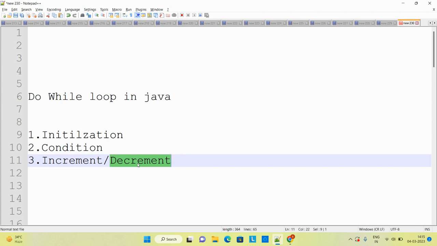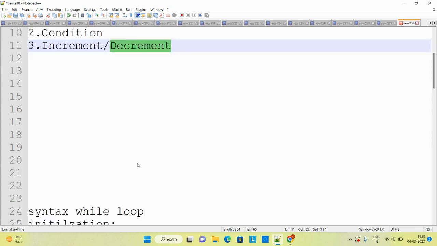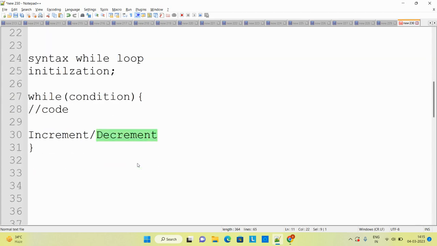Now we will quickly see the while loop, and then we'll move to the do while loop. In a while loop, first of all we initialize the variable, so let's say I is equal to 0. This is the initialization, step number 1.